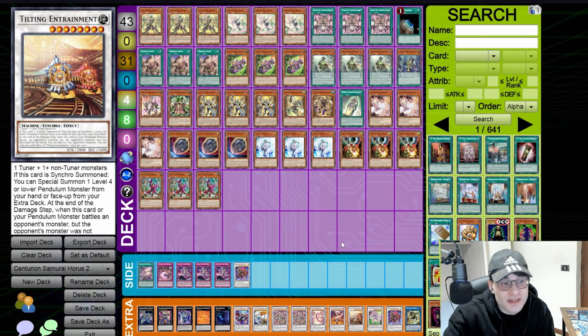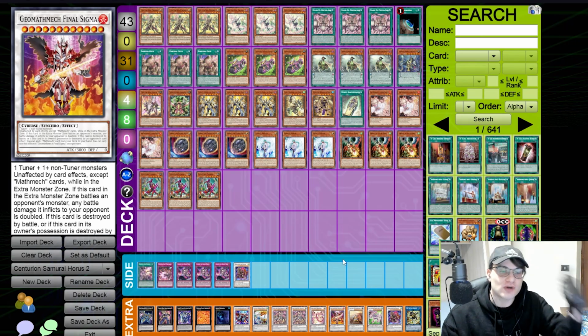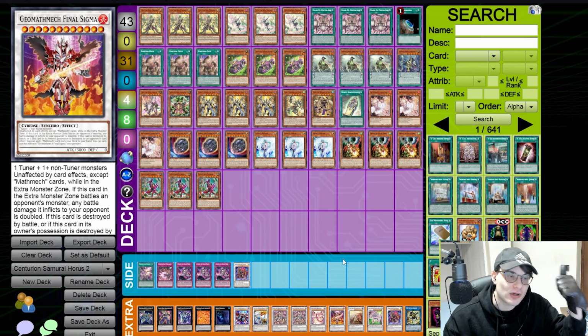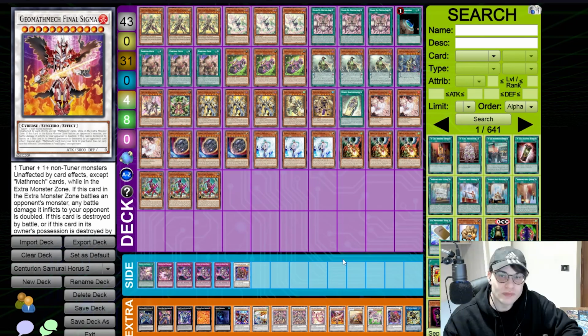Now, the free level 12 that you are going to make is not going to be Legashi. The free level 12 that you are going to make is going to be Geomathmek, Final Sigma. Why does it have to be Geomathmek, Final Sigma? It has to be this card because, first of all, it plays around Super Poly. Second of all, Flanderis does not have an out to this card. Just saying. Let's talk about a very interesting combo.